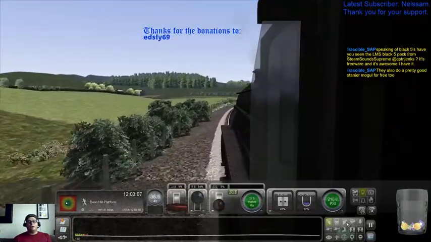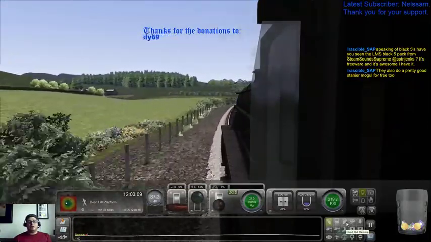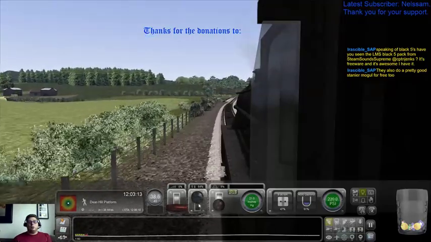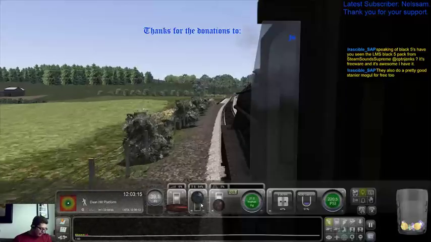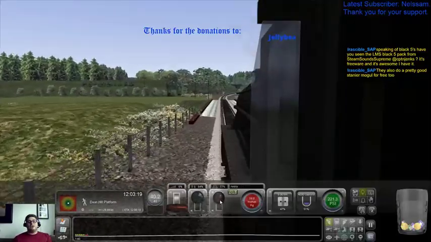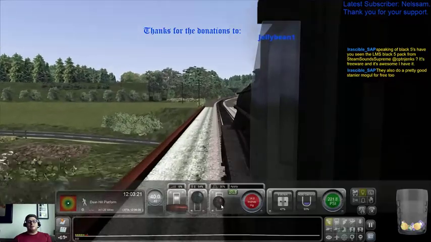Tell you what I'm really enjoying at the moment, and that's my Manna class that we bought. I am absolutely loving them. If you want a recommendation, if you're into steam, go and get the JT Manas.